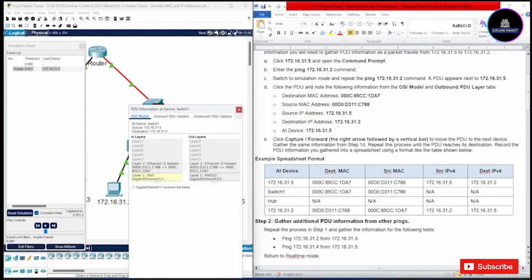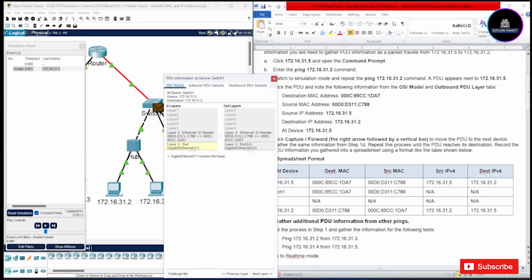Now, it is not applicable for the source IP address and also not applicable for the destination IP address. It's because the switch only works in layer 2. So it means that we got no information about layer 3 because we cannot get the IP address for the source and the destination, since the switch works only in layer 2 and not layer 3.